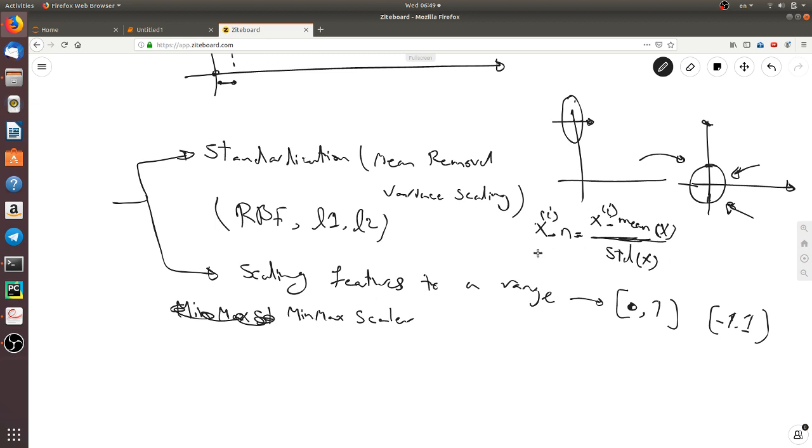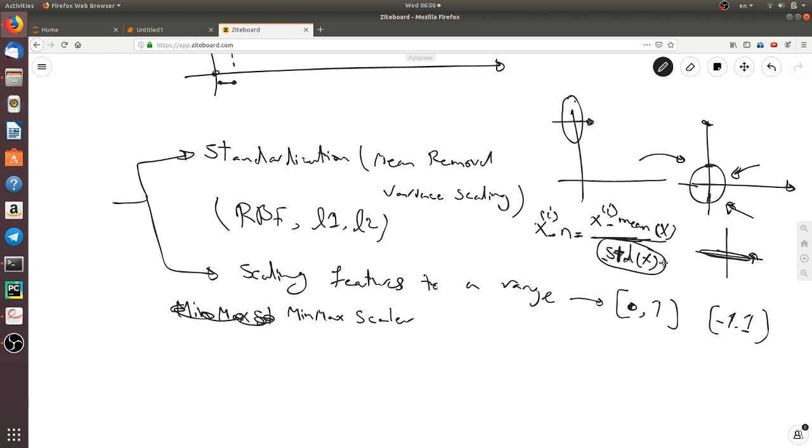So as you could see in here, if you have very little standard deviation, so let's say your data is something like this. So in this direction you have very small standard deviation, then this division could actually ruin your data, because you have a very small number in your denominator.